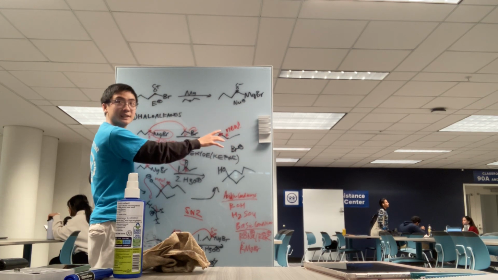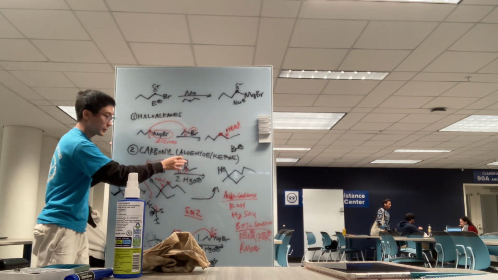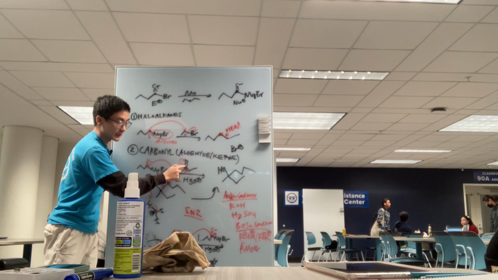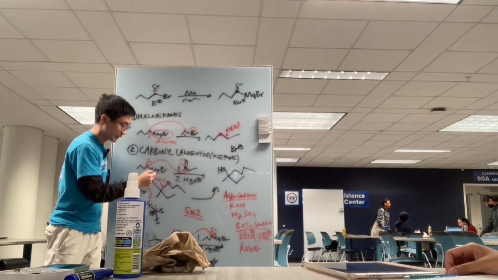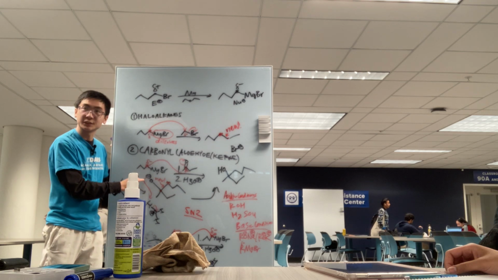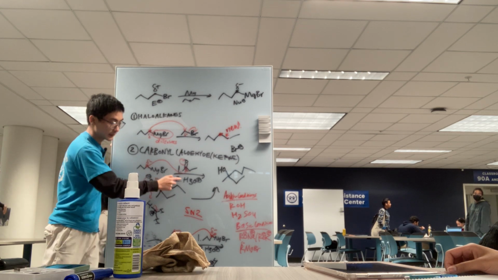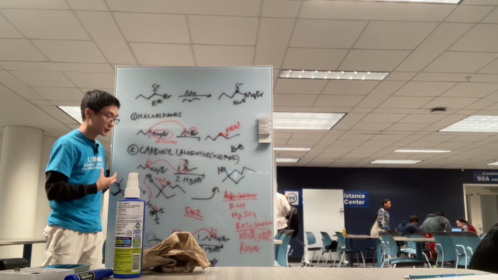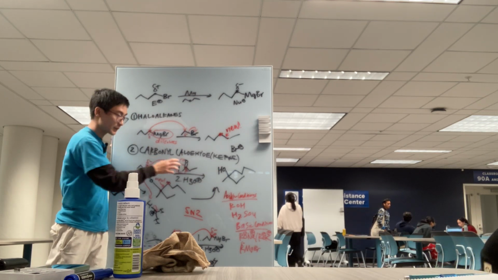So SN2 reaction. For the carbonyl aldehyde or ketone one, this is still our same nucleophile, the star, but our electrophile is now attached to a carbonyl, carbon double bond oxygen. When we attack that, we have to pop this double bond onto the oxygen, giving it an O minus charge. And this O minus charge here is just going to get protonated with the acid workup to become neutral OH. It gains a hydrogen and a +1 charge to become neutral.